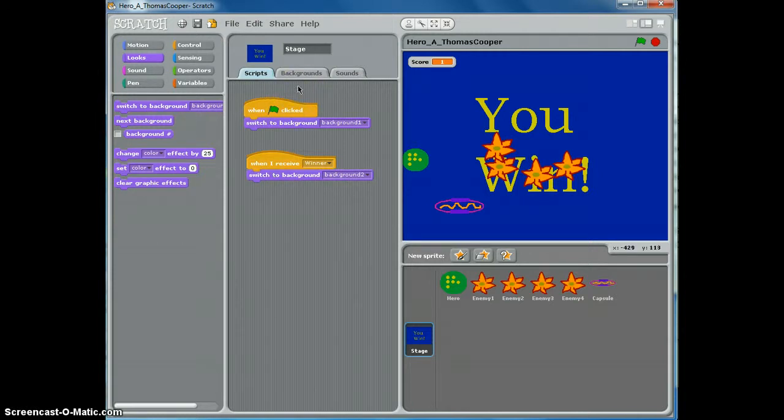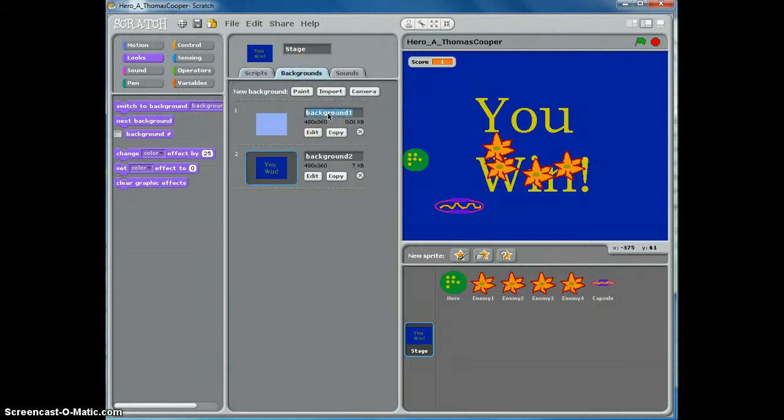Now you might want better names for the backgrounds, so you can go to background and name this something like original, and you can name this background something like winner, because later on we're going to have a number of different backgrounds for the different levels.